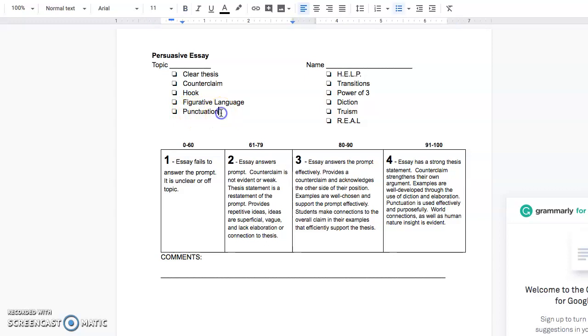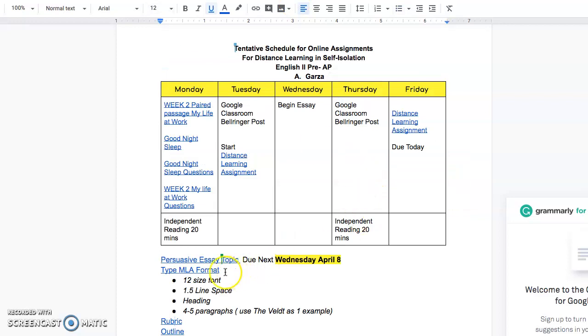Like you used to, instead of just having all periods, you're using it for a reason. Then you need to have examples from history, entertainment, literature, or personal. You have to have transitions, the power of 3, diction, truisms, and real, and this is the way you're going to be graded. So make sure you use all of these in your essay if you want to have the best possible outcome.